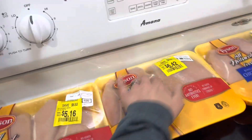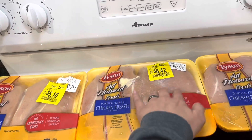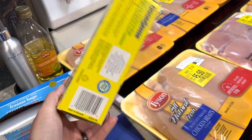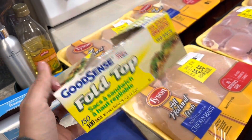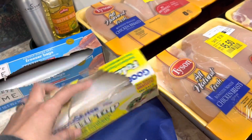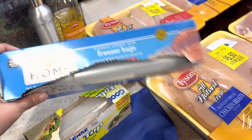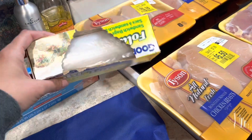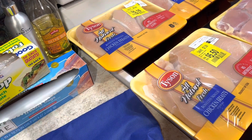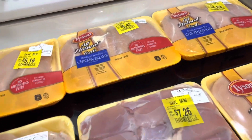This one's frozen, this one's kind of frozen, this one's kind of still frozen, but the rest of them are thawed. So what I'm going to do — I've seen Kelly do this on Kelly's Corner — I'm going to use these full top sandwich bags and put one breast in each bag. Then I'm going to put all of those in a freezer bag to help protect them. Whenever I get ready to make a meal, depending on how many people are here, I can just pull out however many I need individually. I think that's the best way to organize it in the freezer.